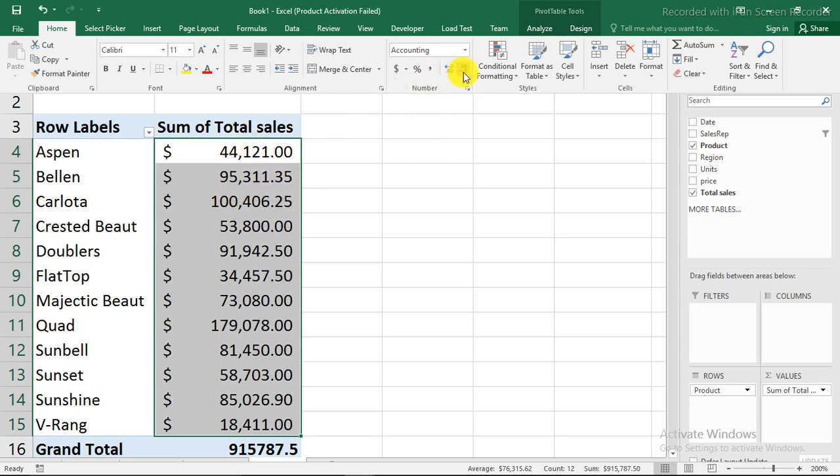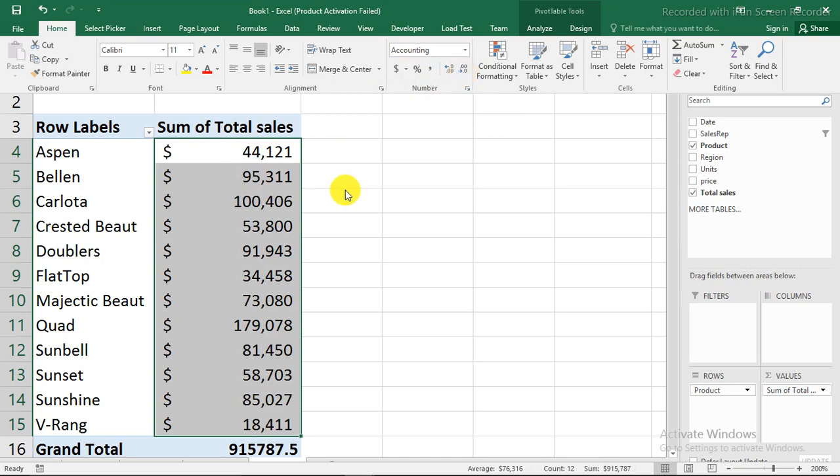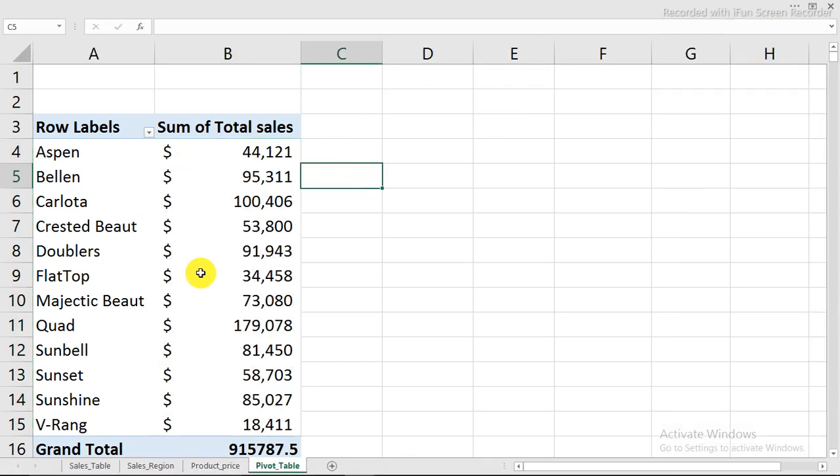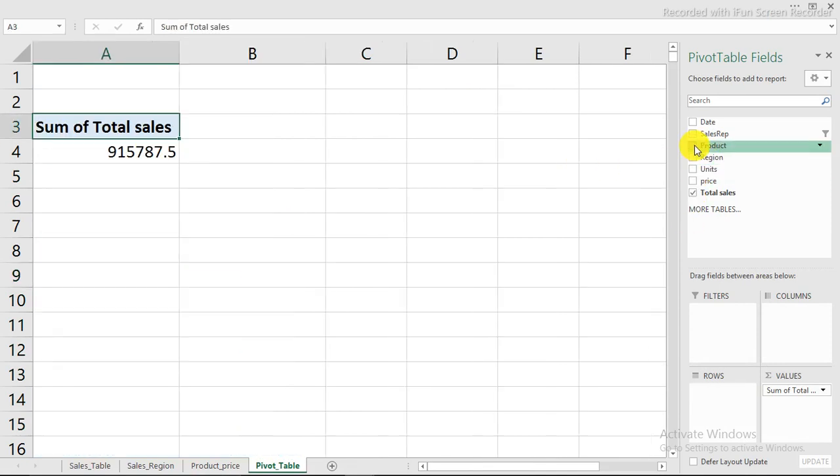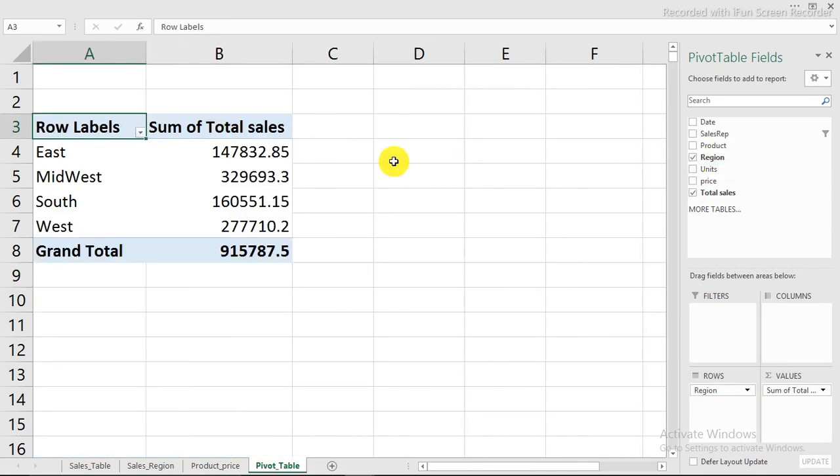So once I have done that, I can actually make sure I move this away, and this is what it is. So right now, the side effect of this is this. If I want to change this particular aspect right here from products to region, if I actually deselect this and have my region right there, we have lost our formatting. Can you see that?